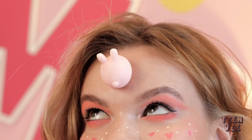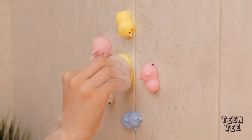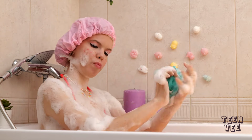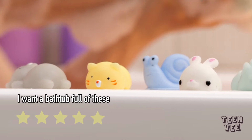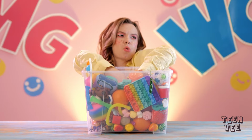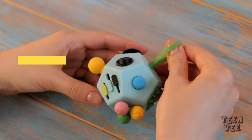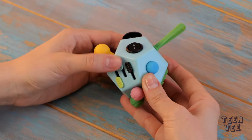It's like a 3D sticker. Still kind of an odd fashion statement, though. I need these for my next bath time. Oh, what does this button do? I guess it keeps your hand busy. This is something I'd keep in my pocket.